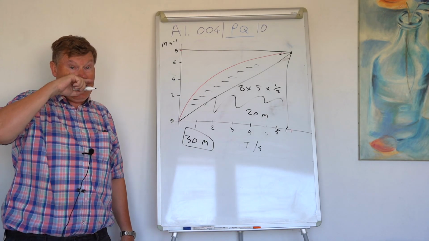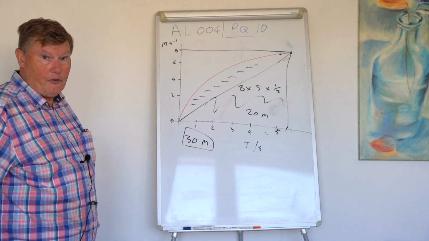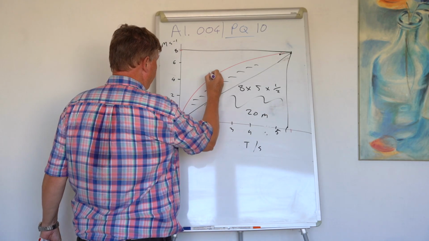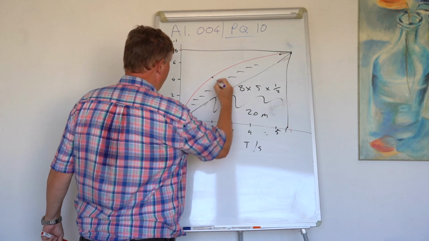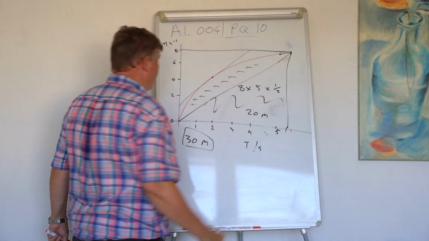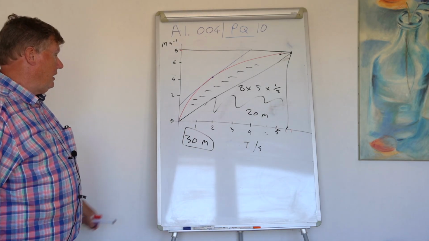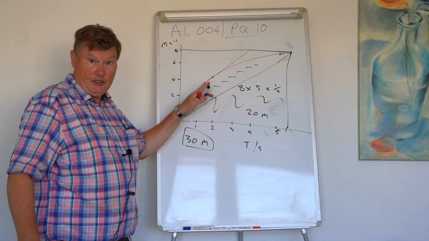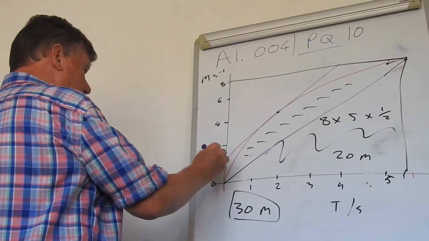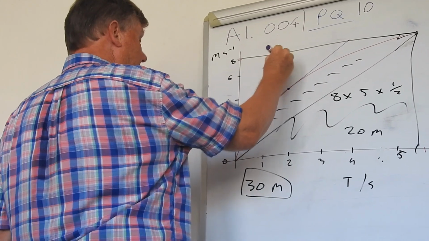Okay, so PQ10 follows on from the same graph and asks what is an estimate of the instantaneous acceleration at 2 seconds. So we go up to 2 seconds on the graph, which is about there, and we draw ourselves a tangent and we work out the gradient of the tangent. And I mean, this is completely rubbish because I've just sketched this, but anyway, I'll come up with a number. What is that? Well, if that's 1 and that's 8, the rise is 7.